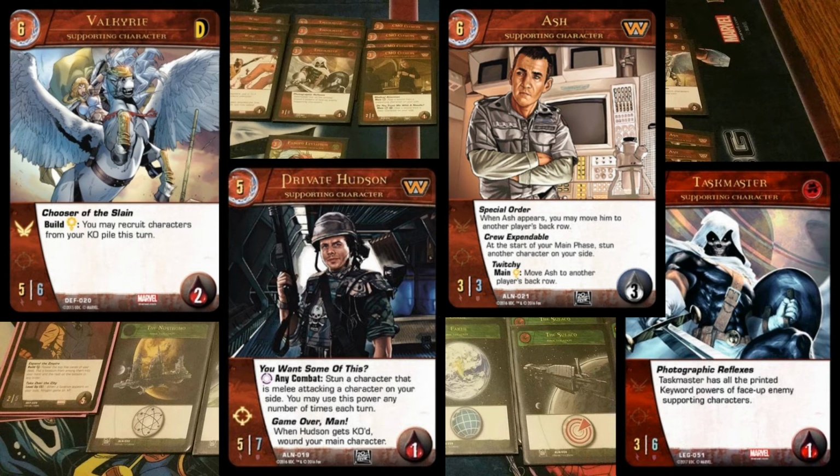Now when it KOs, because you have Hudson, your opponent's Taskmaster now has Game Over Man. So when it KOs, they take a wound. And since you have 27 resources and you probably played a face down, you have 28, you're able to recruit enough Taskmasters in one turn to kill your opponent.